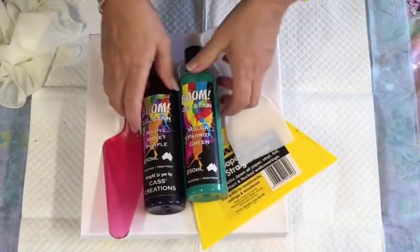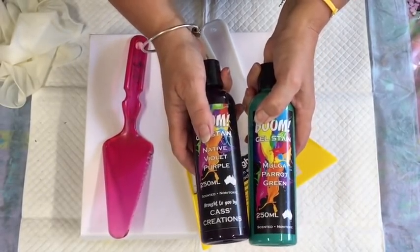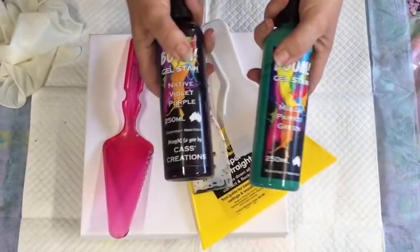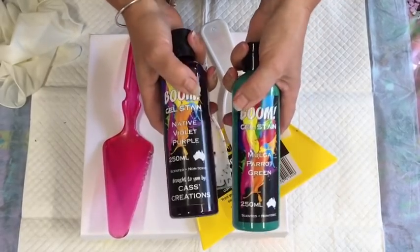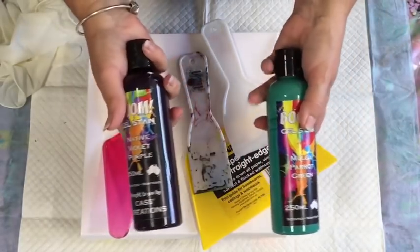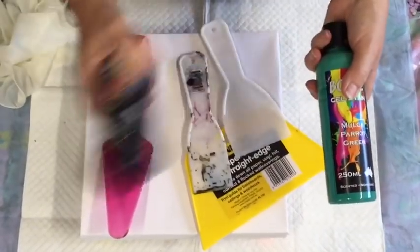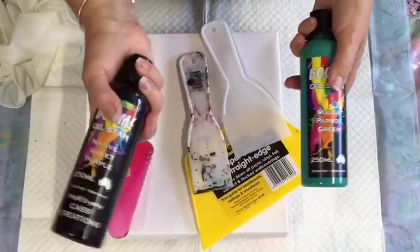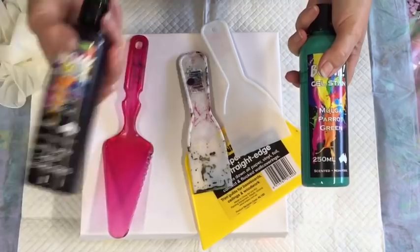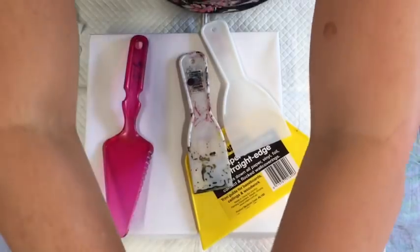I pre-mixed them up this morning. I've got several of the Boom Gel stain ready to pour paints, and that's what I'm going to use. So these Boom Gels are basically an easy, no fuss process to create your blooms without adding this and adding that and trying to get your mediums right or whatever everybody's doing now. This is just an all in one bottle. You can just pour it from the bottle, but I have poured it in cups because I want to be able to control it a little bit better. And I thinned it down just a drop with a little bit of water. So that's what I'm using.